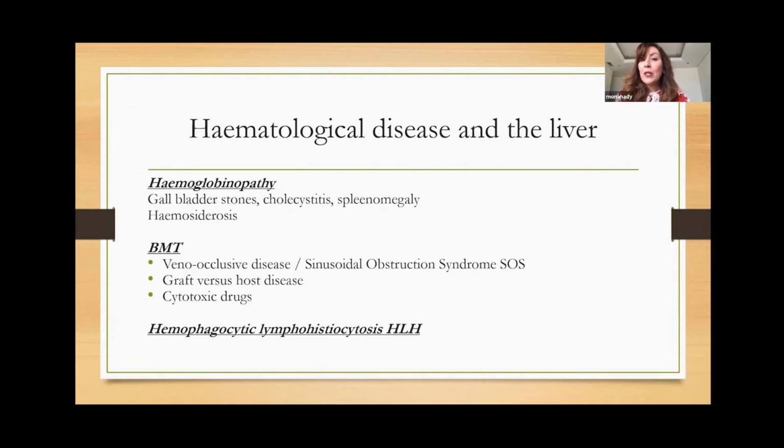What about bone marrow transplant? Again, many conditions can affect the liver: veno-occlusive disease, or more accurately sinusoidal obstruction syndrome, graft versus host disease, and the direct effect of the cytotoxic drugs. And I will talk about this on later slides. Another hematological condition is HLH, or hemophagocytic lymphohistiocytosis. Next.